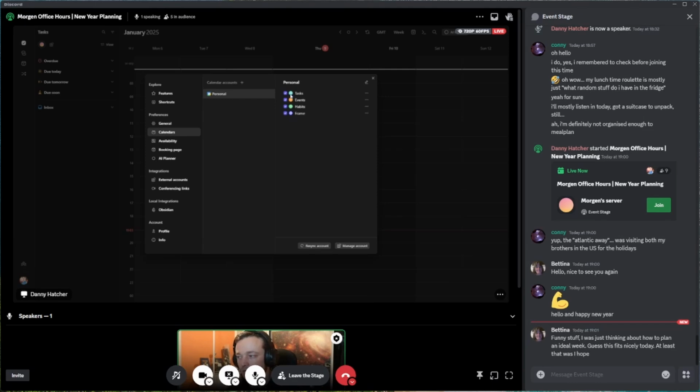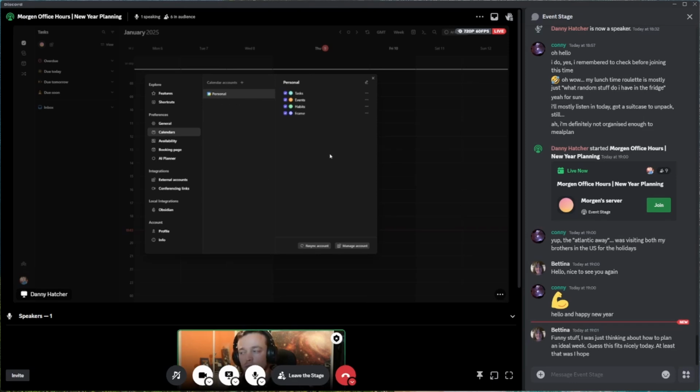You'll notice I've got a task calendar, which is blue. If I click on the 3 dots, I can change the color. I've got the events calendar, the habits calendar, and the frame calendar. You can change the name of the calendar inside of Morgen, and that doesn't match the original calendar source. So if you're in Outlook, for example, or Google, and you're sharing calendars and it's got the entire email, you can change the name of that inside of here. You can also change the name of this calendar. You can see I've changed this to personal. So if you've got a Google account that's personal and an Outlook account that's work, you can change the name of that to personal and work.